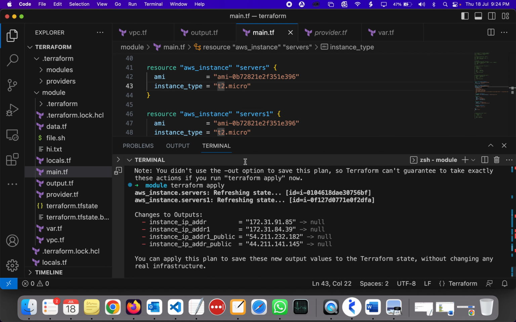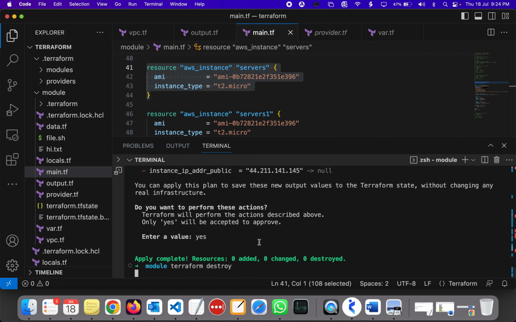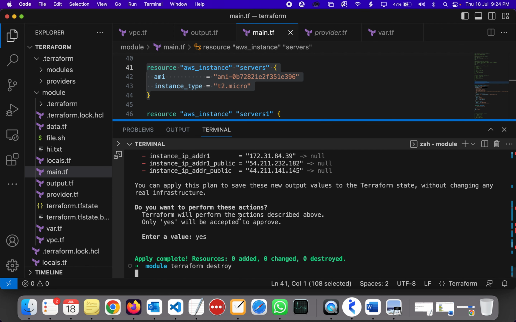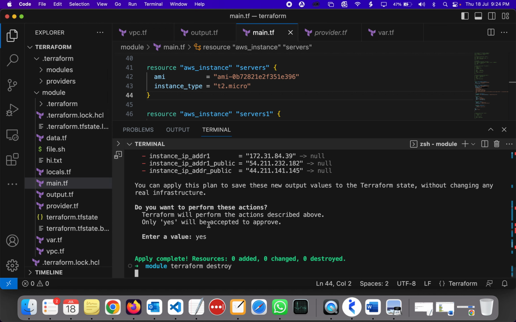Okay, so now I want to destroy this one. So what are the different ways we can destroy it? If I give Terraform destroy, what will happen? It will delete every resource. It'll delete everything, right? I want to delete only this one thing. How is it possible? We need to mention the name. Destroy target. Yes, we can do destroy and then give a target, right? So that is one of the options.